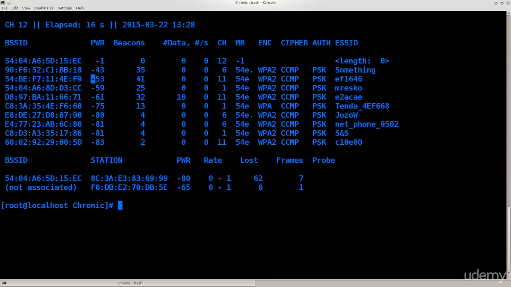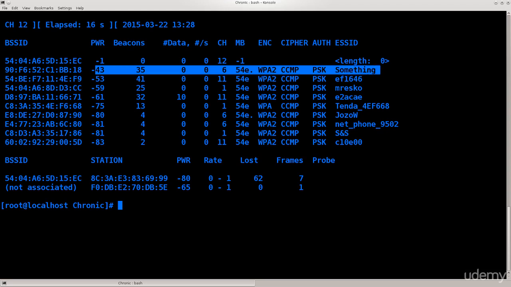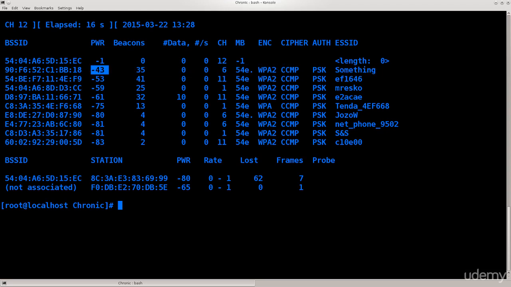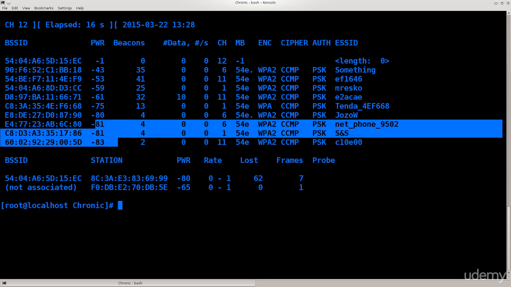These are relatively good ranges, with relatively good signal strength. Somehow, even though my router is literally right next to my computer, it's minus 43, which is not as good. And I have these minus 80, who are probably my neighbors or something like that.